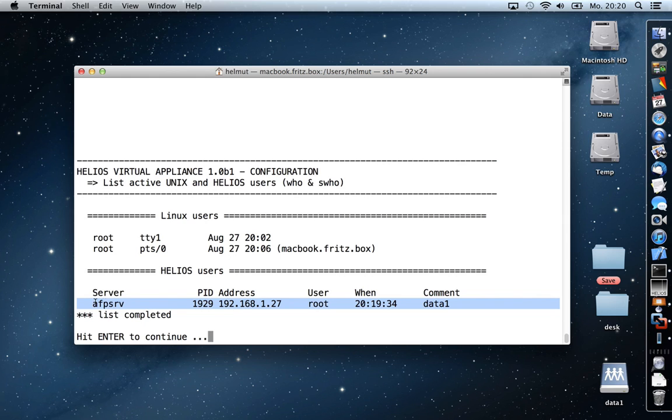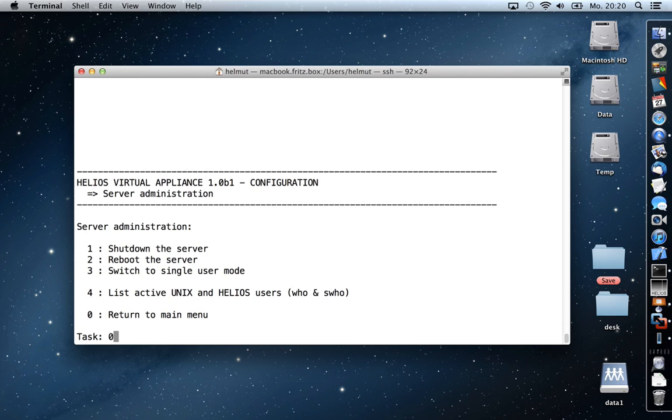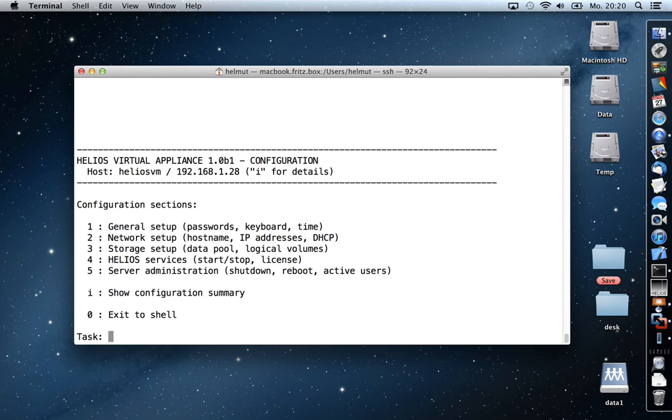And here we see, okay, from my Mac I logged on with AFP. So we have an additional administration package on top.